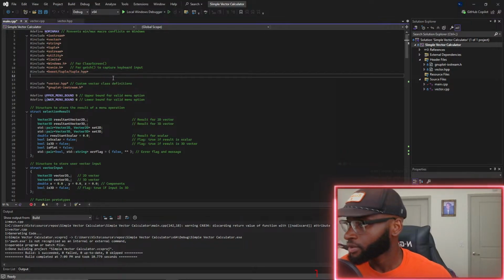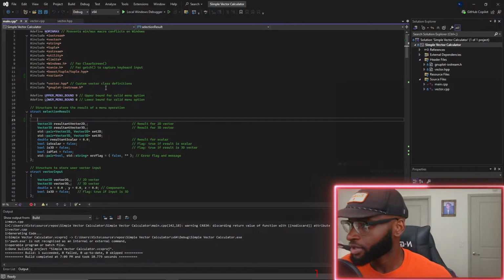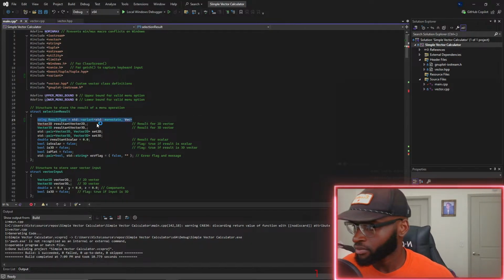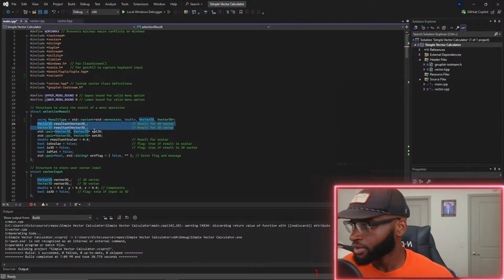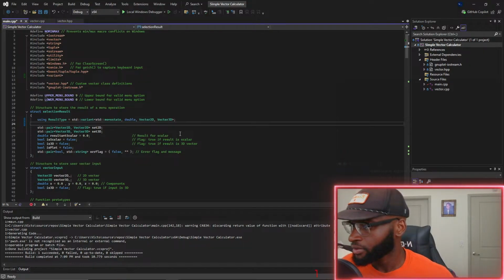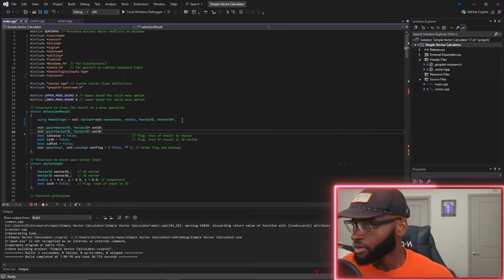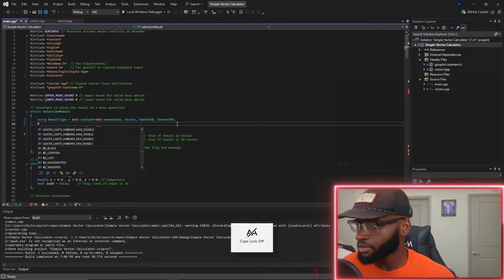All right, so include variants and put our line back. Double. Oh shit. And we don't need a vector 3D and a 2D. And we don't need a resultant scalar. We just need a result type.